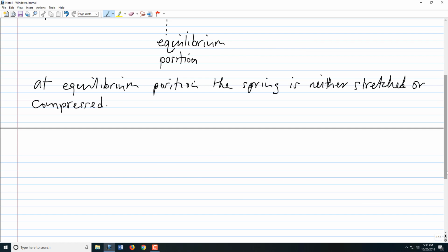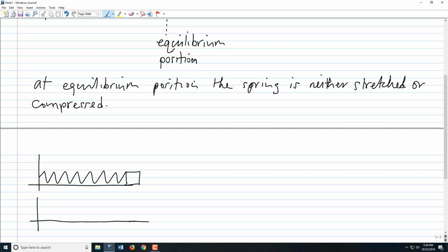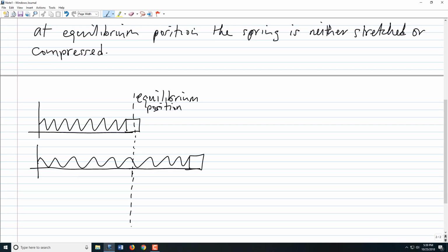Let's suppose we displace the mass to a position x initially. Once we displace the mass to that position, the spring exerts a force on the mass, and that force is proportional to the position and is given by Hooke's law. So this is the initial, and then we displace it a little bit to the right. So this is our equilibrium position, at x equals 0, and we displace it by variable x.